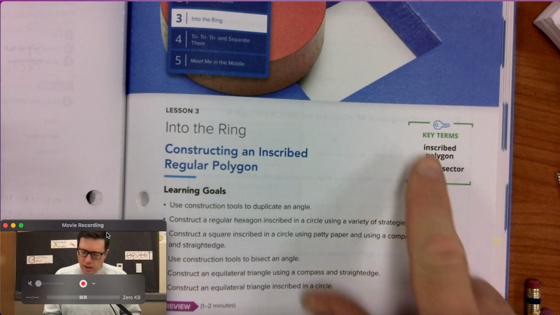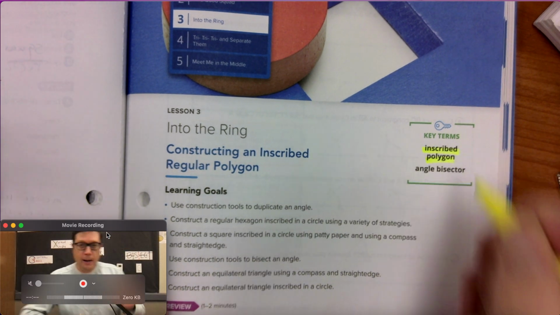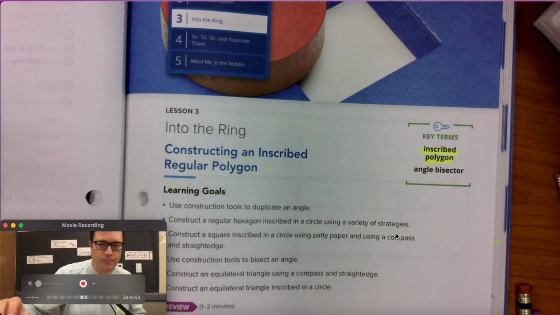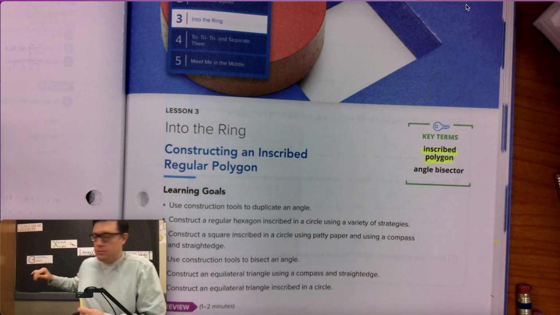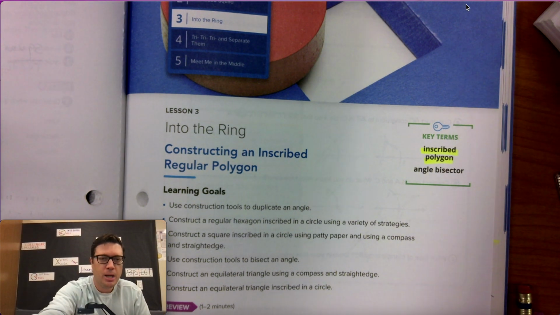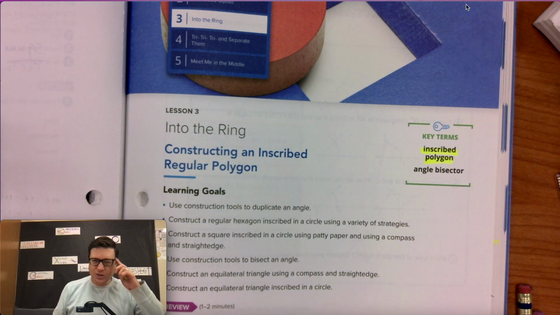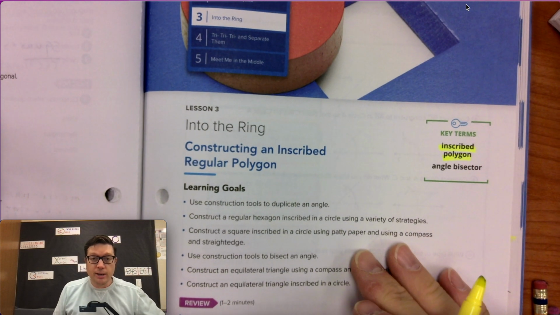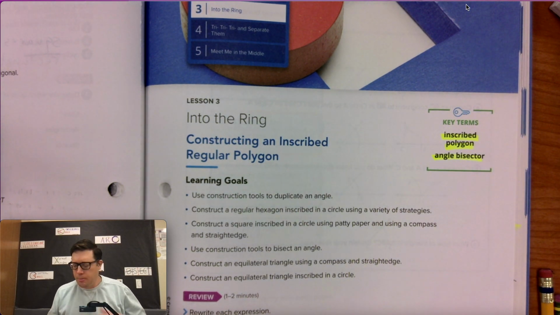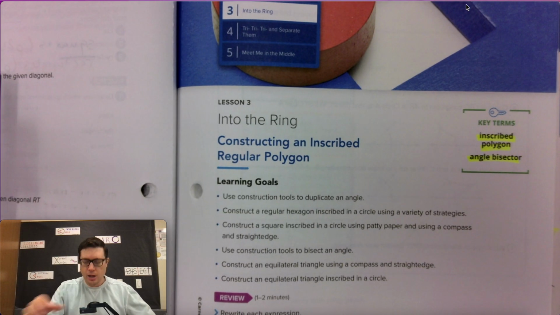Let's get into it. We're going to be talking about inscribed polygons, and that word inscribed came up in our vocab. Inscribed angle. An inscribed angle is where the angle is completely contained inside the circle. Just a heads up for the future. We're also talking about these things called angle bisectors. And it's like a perpendicular bisector, but advanced. So we need to know how to do perpendicular bisectors and then come across this one.